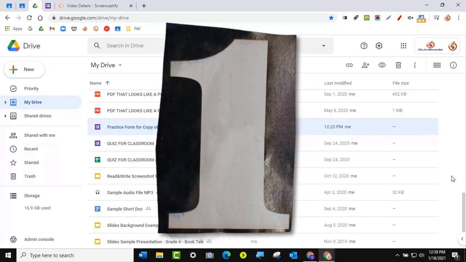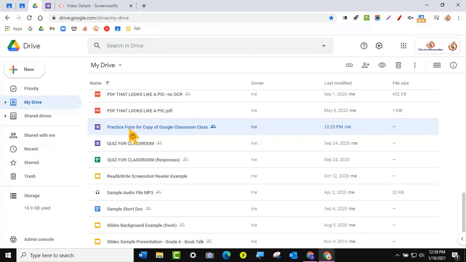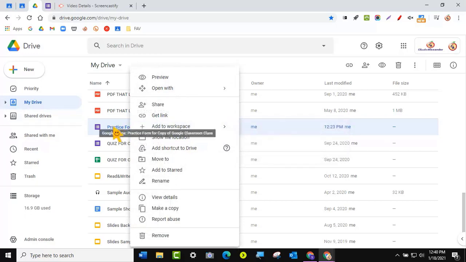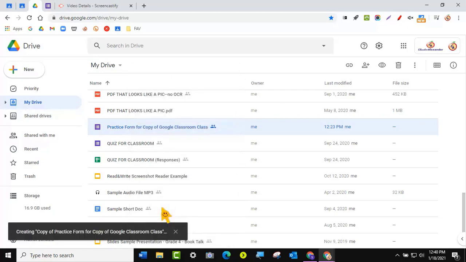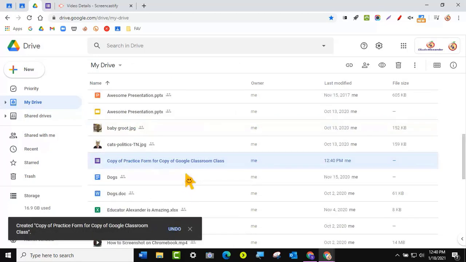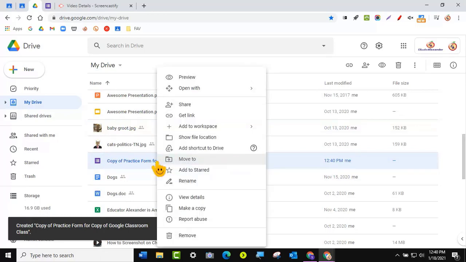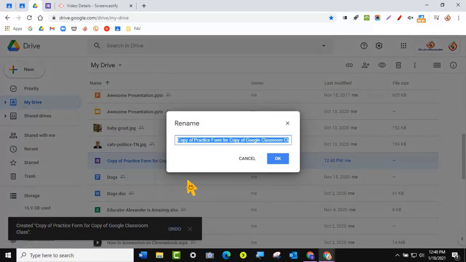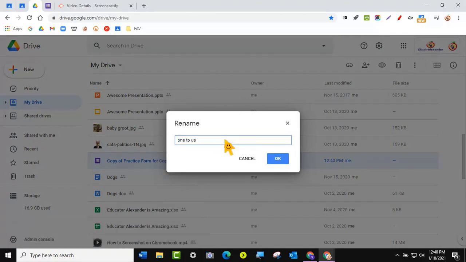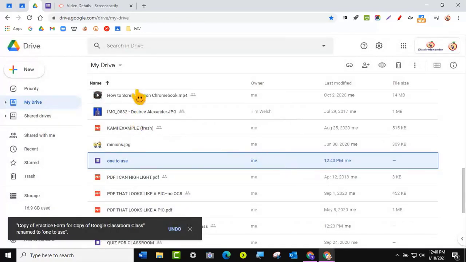Solution number 1. Because everything is going to that old Google form, what you're going to want to do is come to your Google Drive and make a copy. So I'm going to right-click all of my Google Forms. I'm going to click Make a Copy. And then when the copy is formed, I can right-click again and rename. So then I will put the school year on it or something like that so I know which one I actually want to use for this school year. Click OK. Of course, that's when your folders are going to come in handy to keep everything in order.